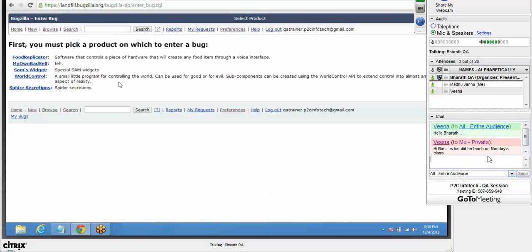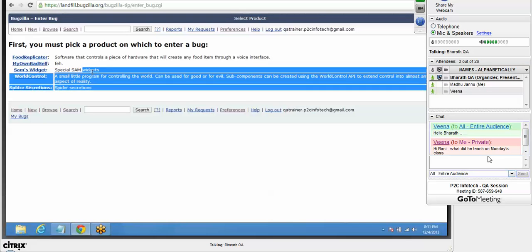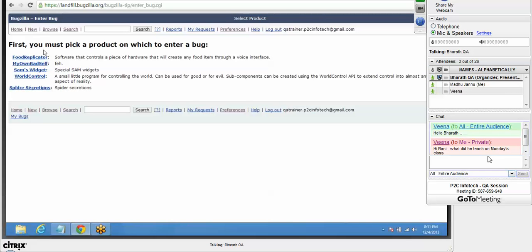They are all dummy projects, so you can select any project as well. So let us go to this particular food replicator project. We have to choose a product before filing a bug, so I'm choosing the product food replicator.